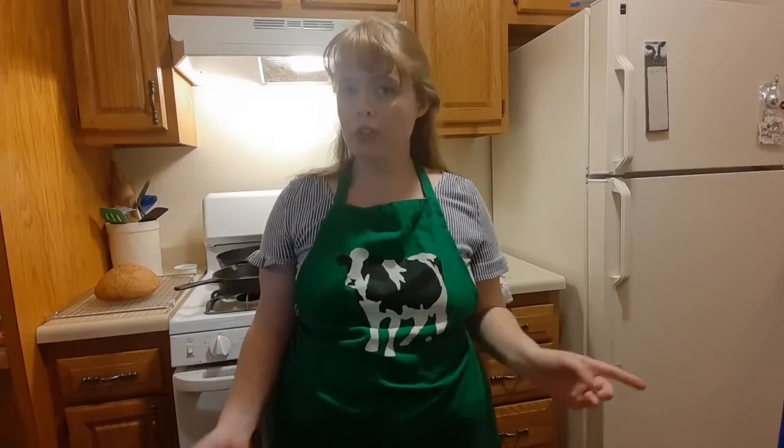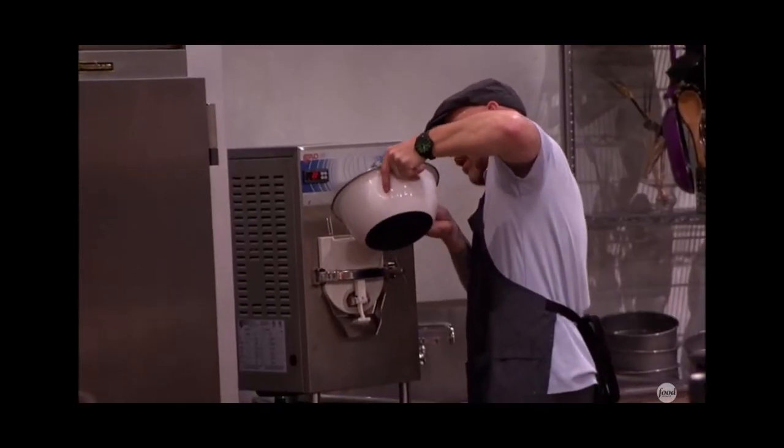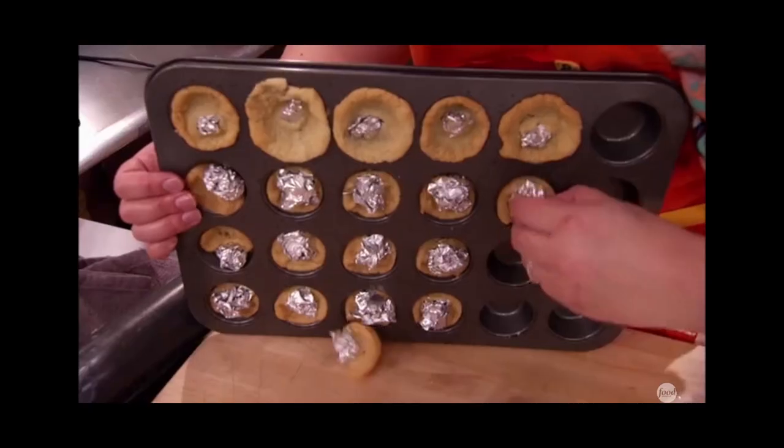In episode two of Halloween Baking Championship, for example, they used Bewitched Chase — the music from the haunted levels, the fourth group of levels in Overcooked. By using, in some cases, the exact same music that cooking shows used, Ghost Town Games really takes player immersion to the next level because players can imagine the gameplay experience as a way of inserting themselves into the world of their favorite competitive chefs.